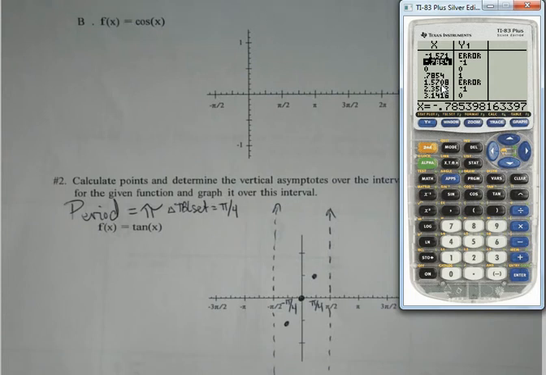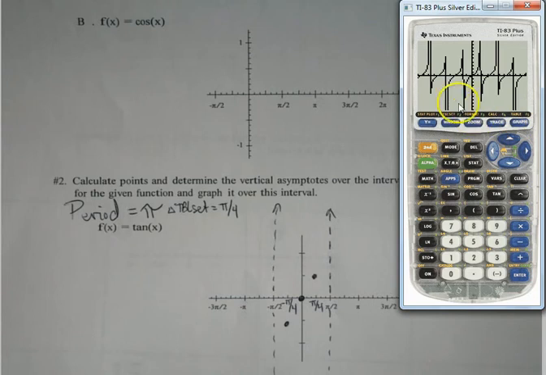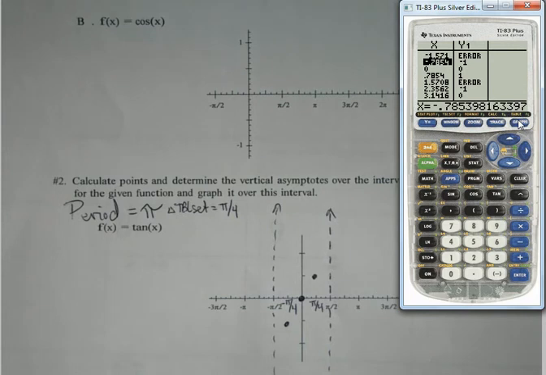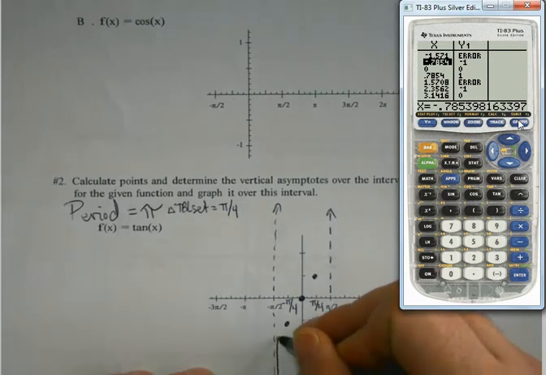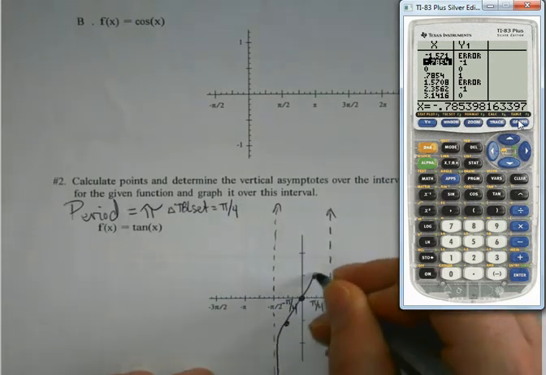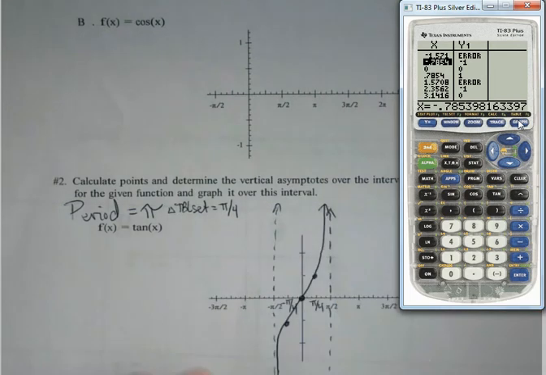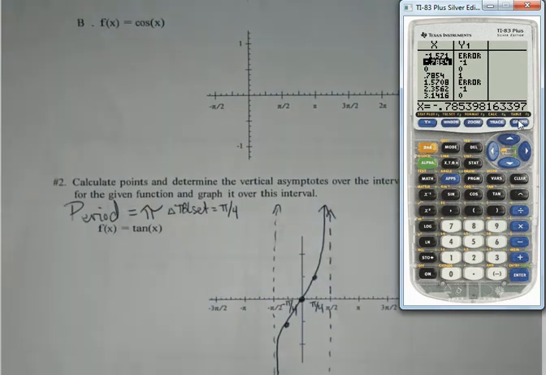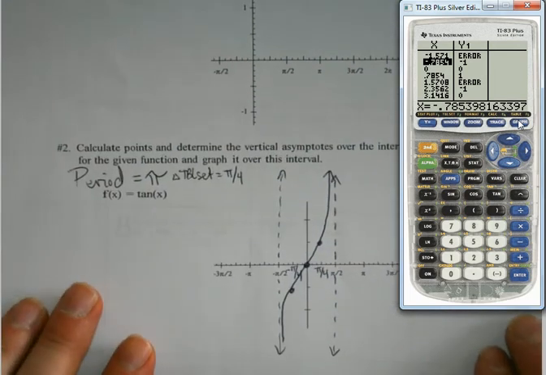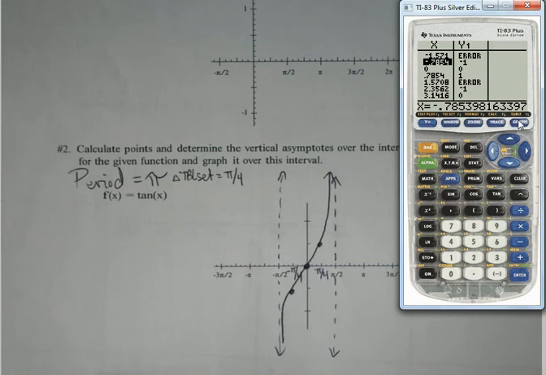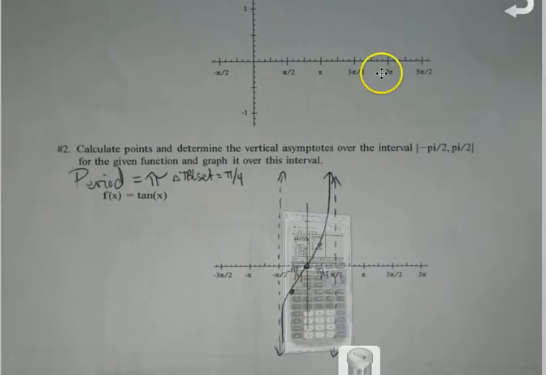But this isn't just a straight line I'm drawing. If I look back at the picture for a second, I notice they're coming up and then there's kind of a sharp curve and then it goes back up again. So when I'm drawing these, I want to hug the asymptote and then sort of wait till the last second and I get a nice curve out of it. And like I said, a single period for tangent is just pi. So that's an entire period right there.